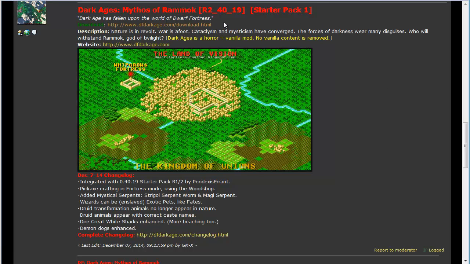Dark Ages has a new update, Revision 2, with the starter pack. That's really interesting, because now both my vanilla and my Dark Ages will be using a starter pack. Go figure! Anyway, changelog. Integrated with the 40.19 starter pack, R2, by Paradox's Aaron.